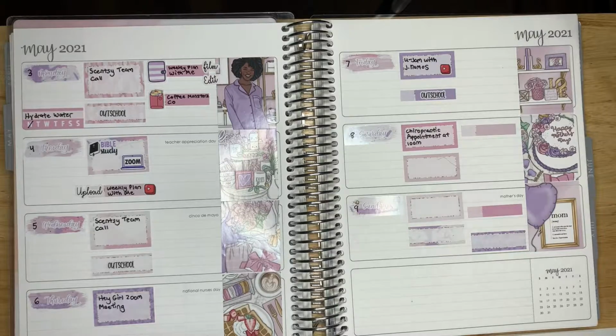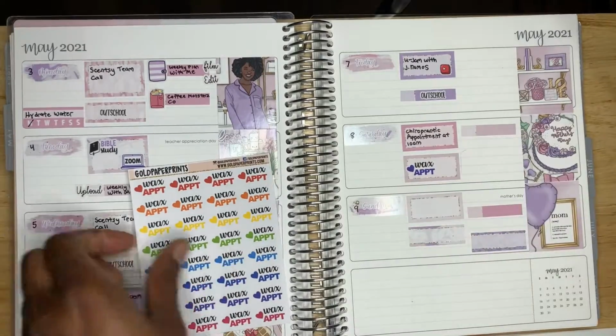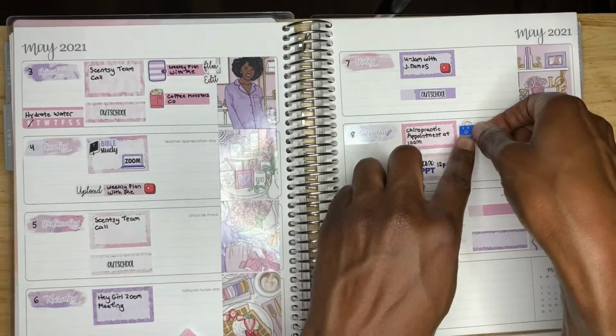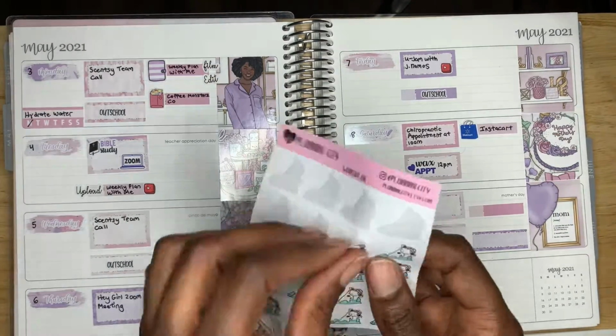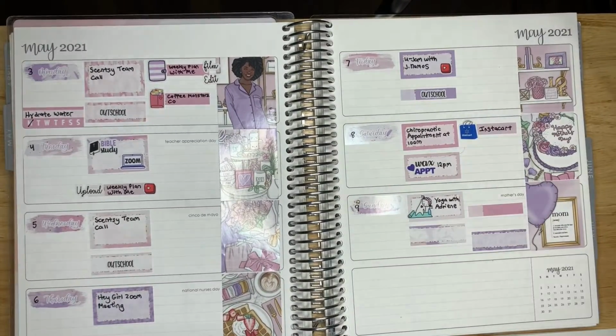So as you can see throughout my day-by-day plans, it's usually the same thing every week. So let's skip over to Tuesday. I was supposed to have Bible study, but it was canceled, so it'll resume next week. For Saturday, I have my chiropractic appointment, which I thought was this last Saturday, but I had the dates mixed up, so I had to reschedule my wax appointment, which is thereafter. And I haven't had my wax appointment for a year because of the pandemic, but now I started going back.